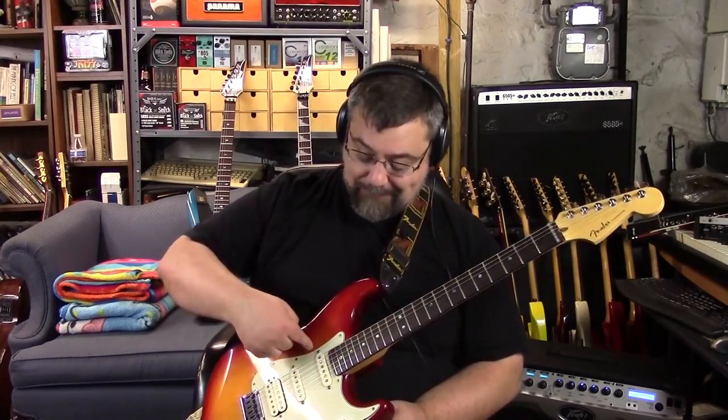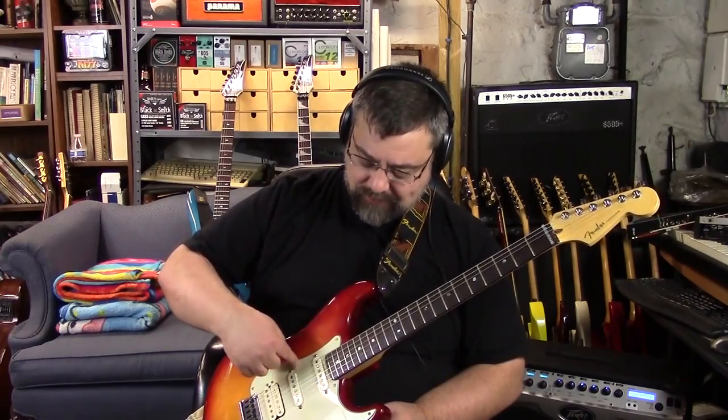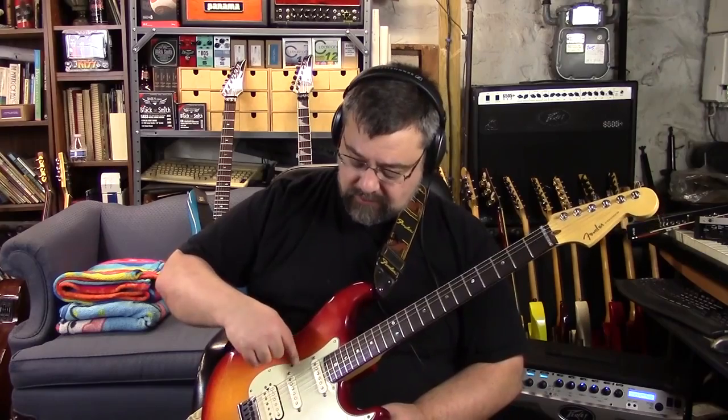So I think it was going for $699, or it might have been $650, could have been $649, but it had a massive dent right in the front, and it even cracked. Whatever hit it also cracked the pickguard a little bit. So a tiny little crack in the pickguard and a big dent. And boy, let me tell you, I looked at that dent for a long time. I was like, I could probably steam half of it out and then fill the rest with super glue and polish it out, and then boom, it's sold. It's like too much time scheming, not enough time buying. So didn't get it, but that's okay.